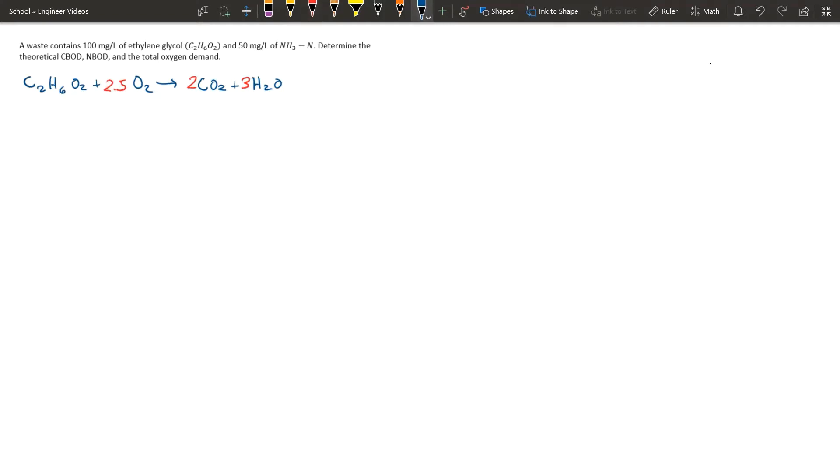So as we did before, if you calculate the molecular mass of this you get 62 mg. Over here you have 80 mg. If you go down to 1 mg, you're divided by 62, so you gotta take 80 divided by 62 which is 1.29 milligrams. And we had 100 mg of this, so multiply this by 100, you get 129 mg. That's for CBOD.